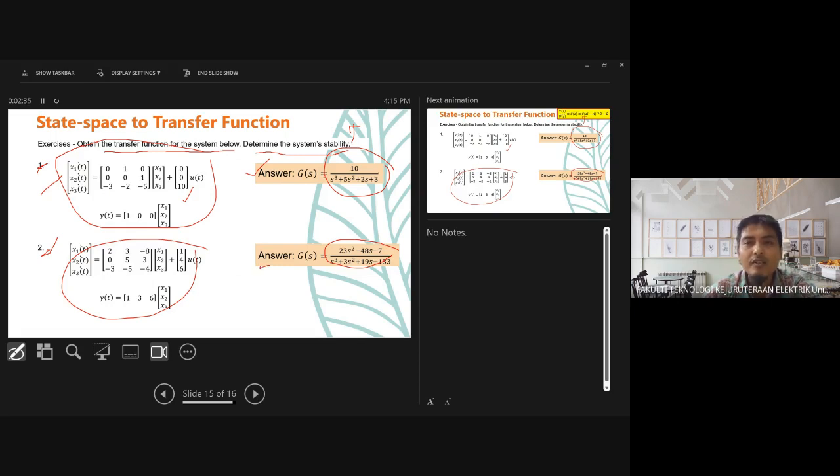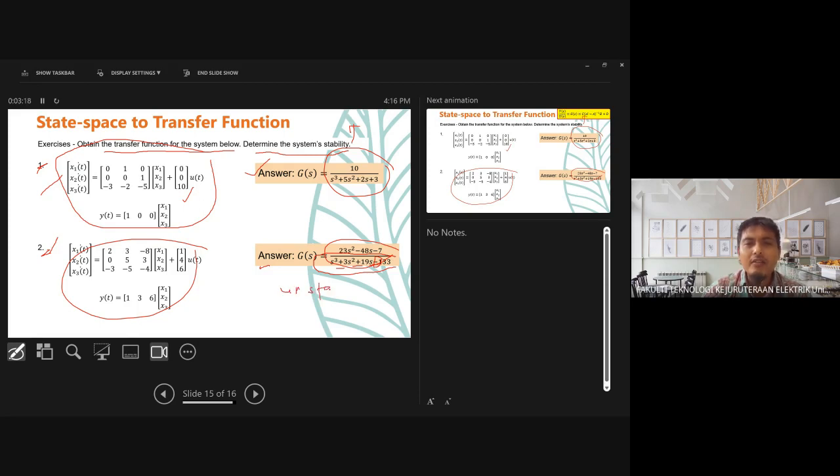So according to this, what do you think about the system stability for question number one? Is it stable or unstable? Just give a guess. Just try. Stable or unstable? What do you think? Stable. Stable, eh? So how about question number two? Is it stable or unstable? Look at the sign. Positive, positive, and negative. Unstable. Normally, if you find the denominator part has a negative value, most probably the system becomes unstable.